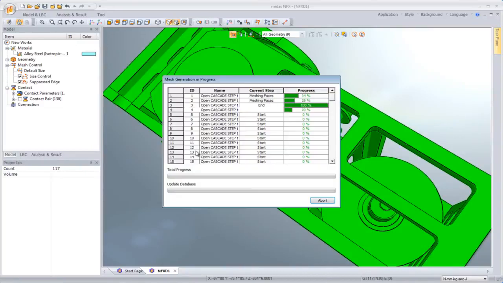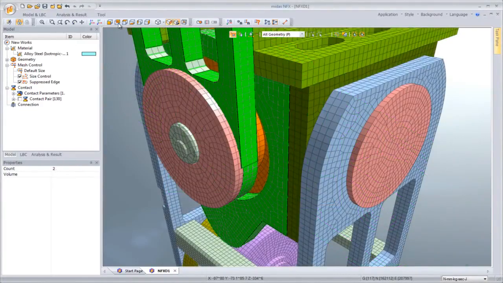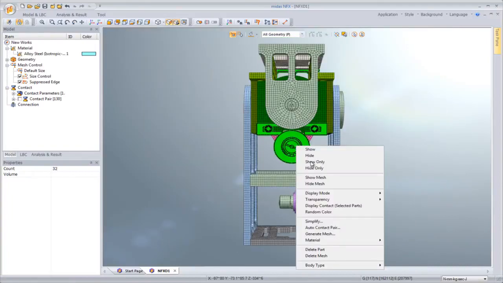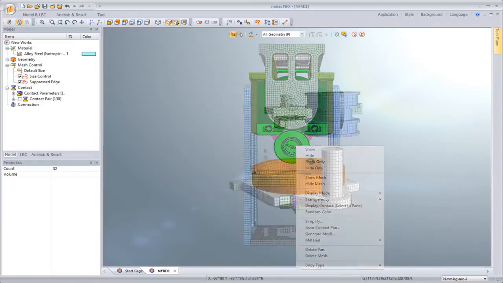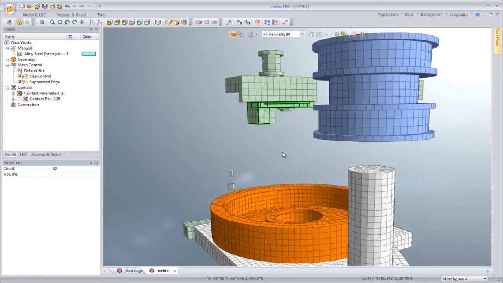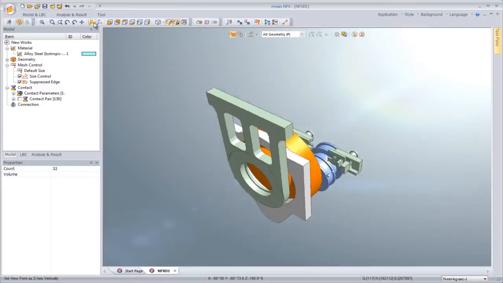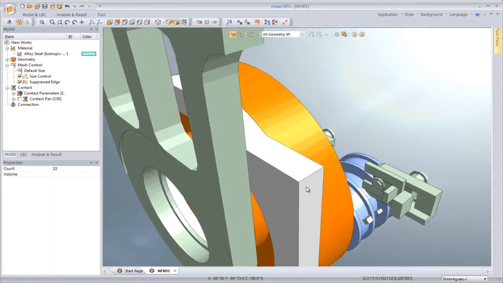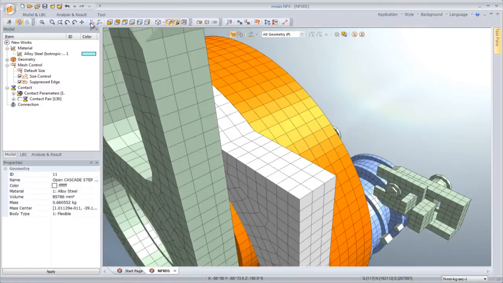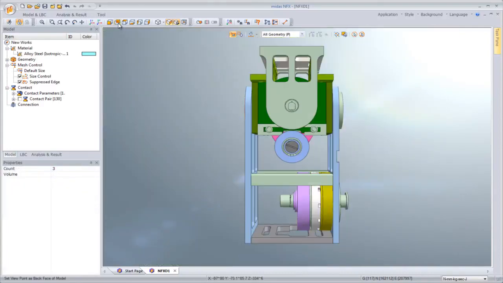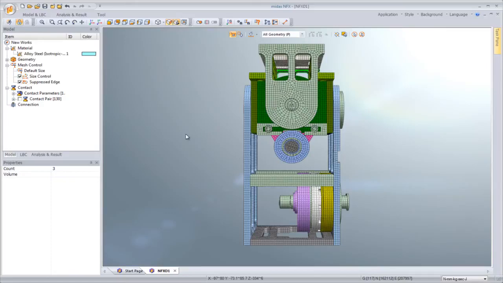And finally, the program provides parallel meshing based on multi-cores. We can use this functionality to generate mesh for a significantly large assembly model very fast. The model you're seeing is an assembly of 113 parts from which hybrid mesh is being generated. Finally, we have created a hexadominant mesh of 640,000 elements in under 1 minute.